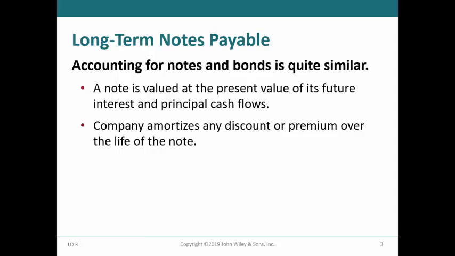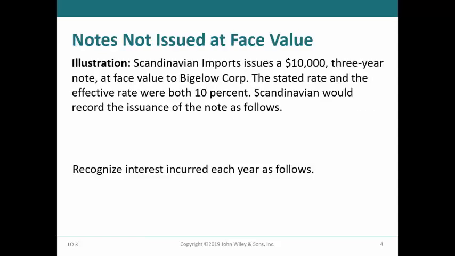However, we must consider the time value of money with long-term notes because they are due much later in the future. First, we determine the present value of the note and then amortize any discount or premium over the life of the note. To illustrate a note that is issued at face value, we will consider the $10,000 three-year note issued by Scandinavian Imports to Bigelow Corporation.